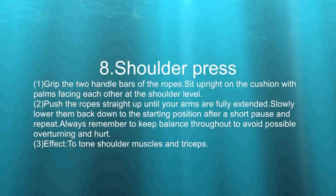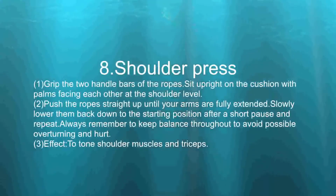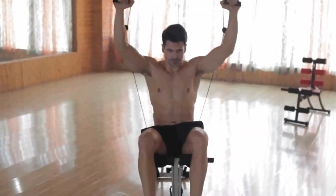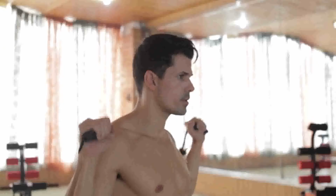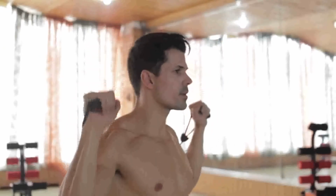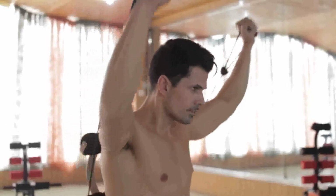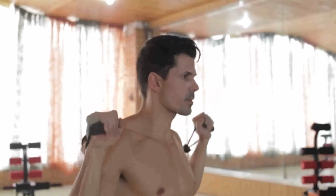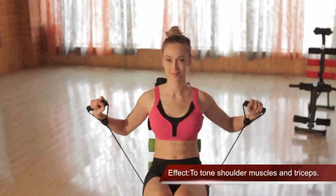Shoulder press. Push the ropes straight up until your arms are fully extended. Slowly lower them back down to the starting position. After a short pause and repeat. Effect. To tone shoulder muscles and triceps.